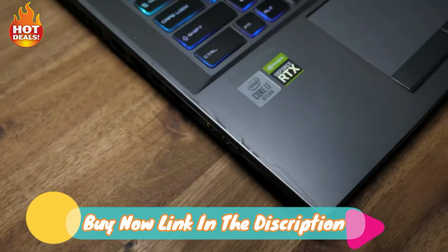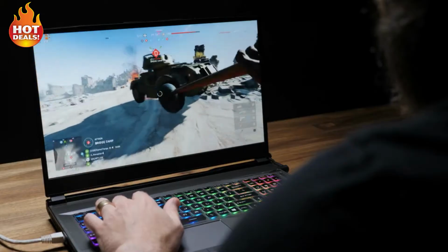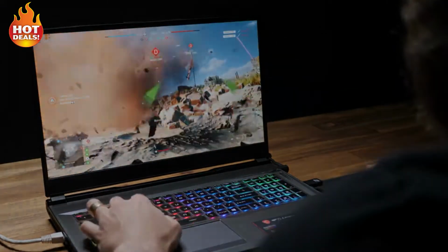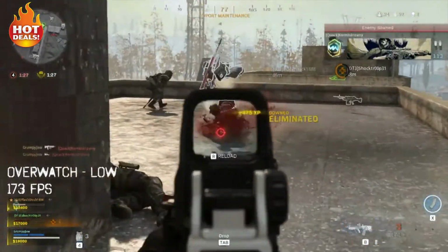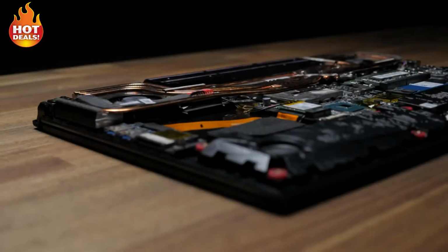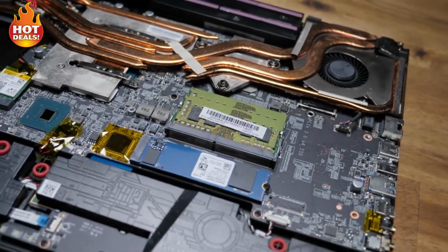Okay, with Intel's latest 10th gen Core i7-10750H, NVIDIA's RTX 2070, and 16 gigs of RAM, you'll be hitting triple digit FPS in both AAA titles and especially competitive gaming, while easily reaching and even surpassing the display's refresh rate, resulting in just bonus lower input latency. Everyone loves a bonus. And MSI has made upgrading or part swapping a breeze, with easy access to every component, including the dual channel RAM, NVMe SSD, wireless card, battery, and fans for cleaning.